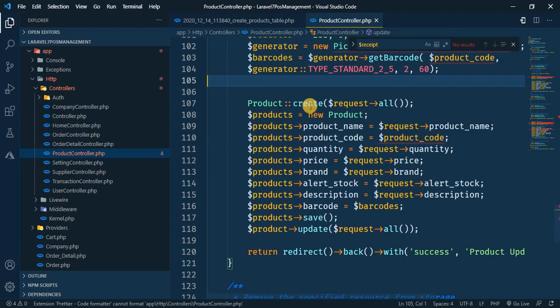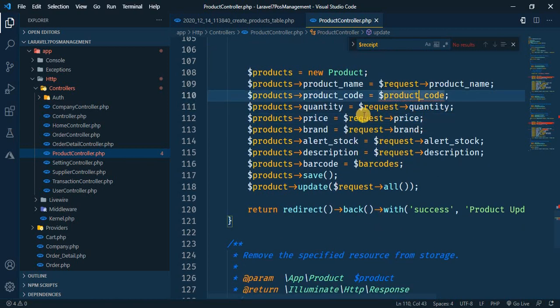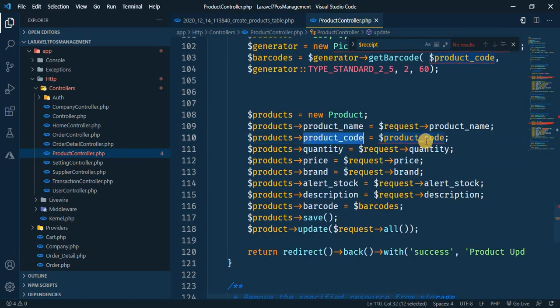But here, instead of to create, okay, instead of to create here, the product code will remain as it is. Okay.